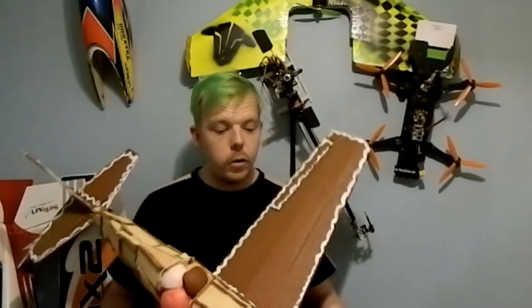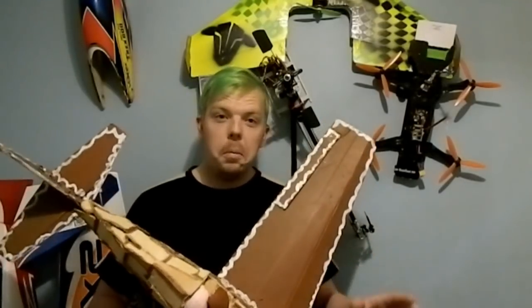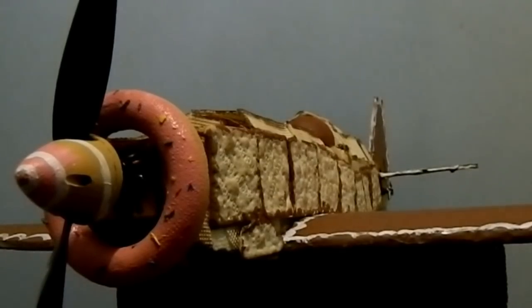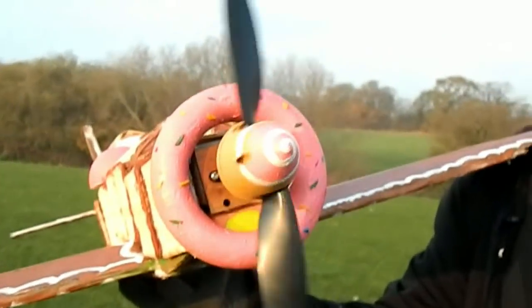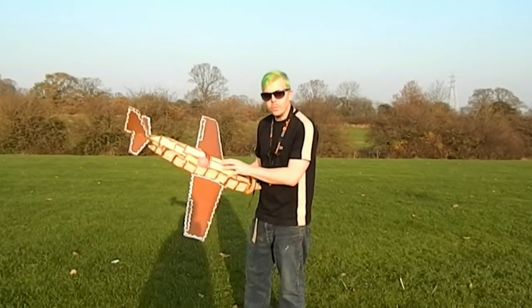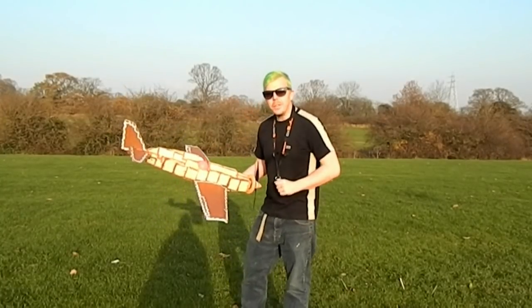I know what you're thinking — have I gone crackers? Well yes, I have actually! I've used cream crackers for the fuselage and ice cream wafers for the formers. If I'd used a soup or maybe a lobster to make this airplane, the soup might have been too flimsy and the lobster might have been a little bit too pinchy. So crackers was probably the best option. Lightweight but nimble ice cream wafers, a composite design of gingerbread and chocolate peanut butter, with a honey glazed raspberry donut cowl and a Neapolitan sundae in the cockpit. We have crackers for the fuselage, ice cream wafers for the formers, an ice cream sundae on top, gingerbread wings and tail, and our lovely cream donut cowl.